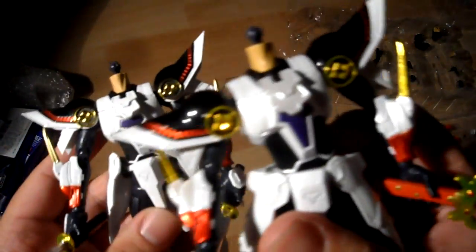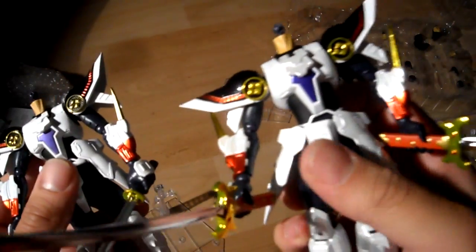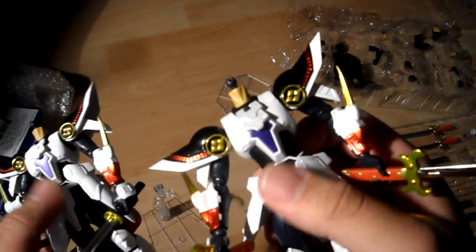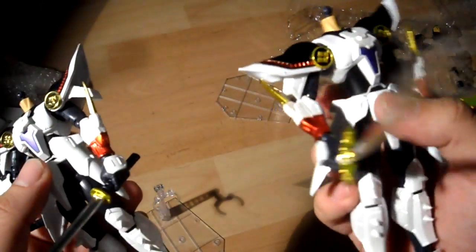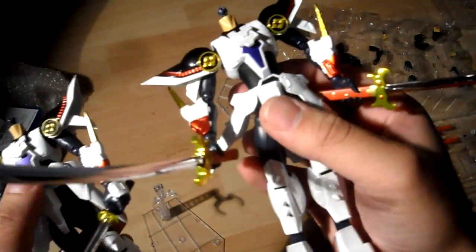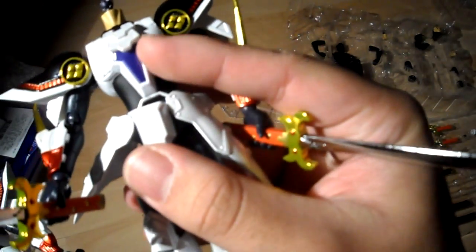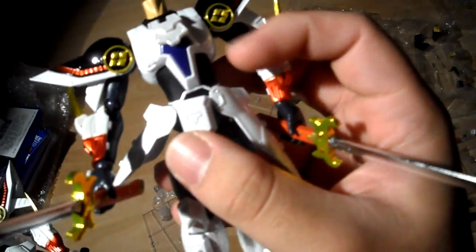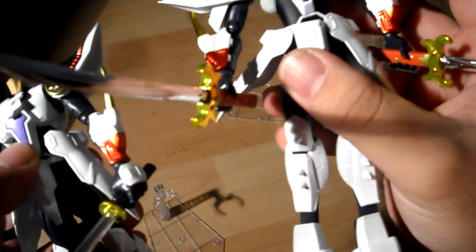Now, the second to last color difference that I can find was the blue part in the middle of the chest. This one is the original, and it has more of a purple quality to it, while this one has more of a metallic blue tint to it. So this one is a lot lighter purple, and this one's a lot more blue.